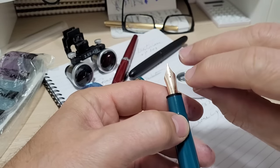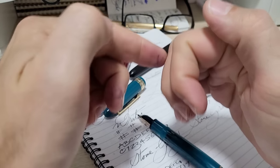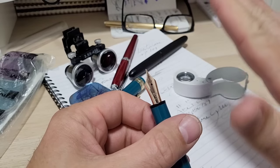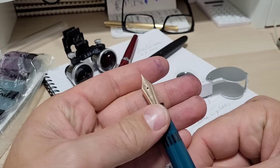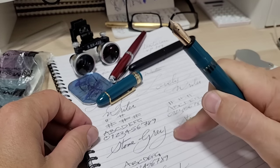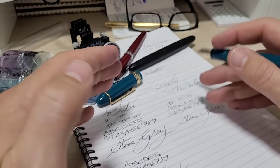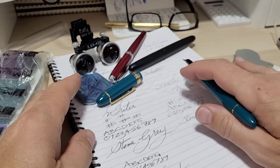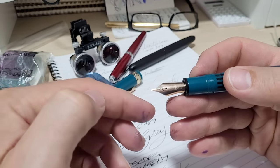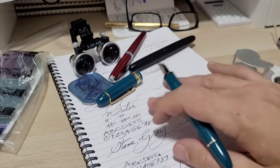I had to do my best to curve the tipping — the edges were all curving in and the slit was a nightmare. I don't have the proper tools but I spent some time. I can get this writing pretty good. It's not amazing on paper like Rhodia but on everything else it feels quite smooth, the flow is good. It's just going to be a little work in progress to get the very inside edge at the end of the tipping bang on. Let's do a writing sample.